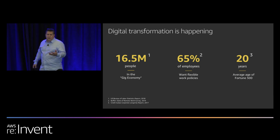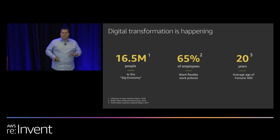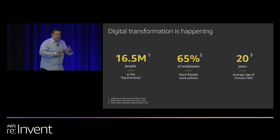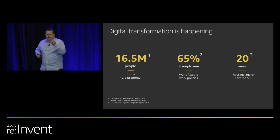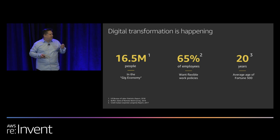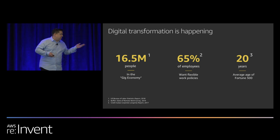The second theme is probably not surprising. What happens when you have a workforce that's evolving? The businesses evolve. They take advantage of that. Businesses are getting bigger faster. They can dial in their costs. They can flex up and down as they need to, right? Which allows them to take advantage of changing conditions in the industry. So to give you a sample, in 1950, the average age of a Fortune 500 company was 60 years old. Now it's 20. Companies are getting bigger faster. Amazon was 8 years old when it got into the Fortune 500, right?